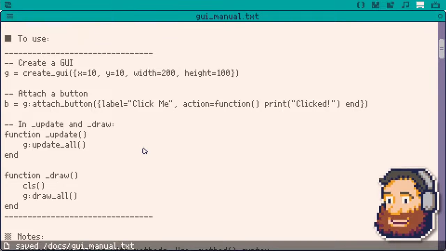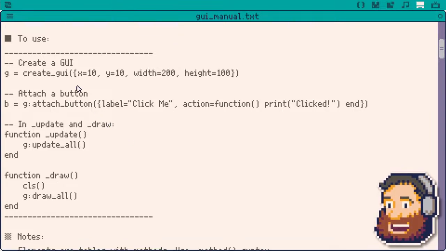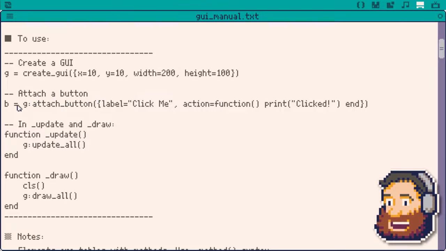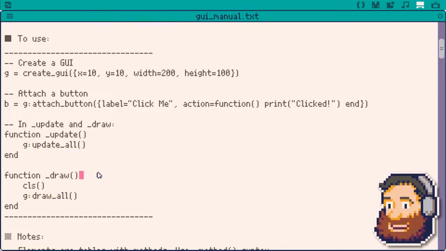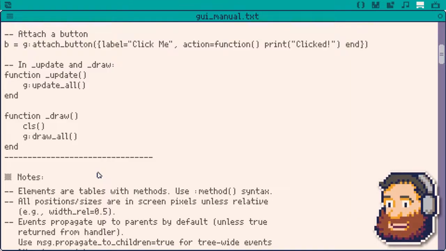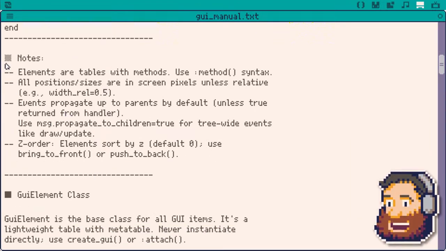Automatic clipping from parents, yada yada yada. Okay, so to use: g equals create GUI. Attach a button and add your update and draw. Notes: elements are tables with methods. Use colon method.